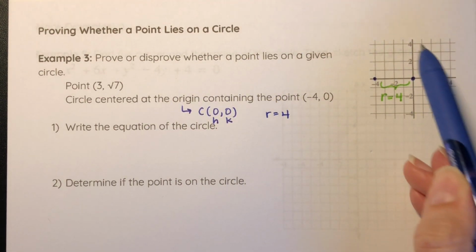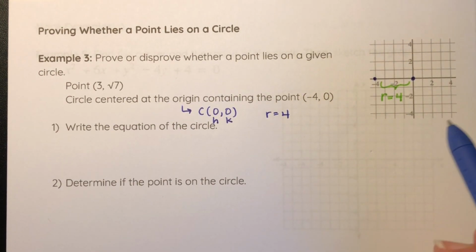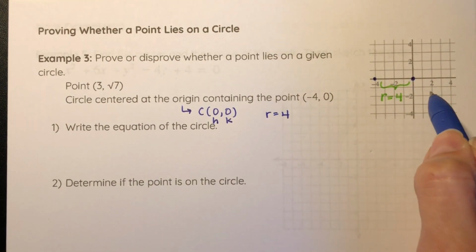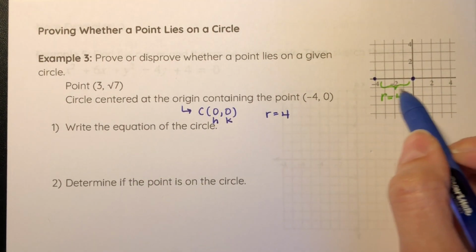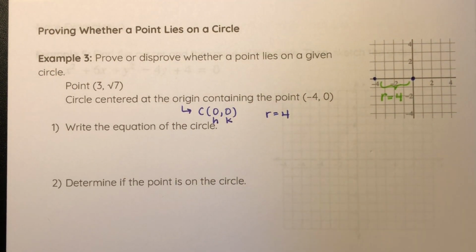So I have a little coordinate plane that helps you visualize this, but your practice will not have this. Feel free, if you need to, just to sketch a quick coordinate plane if you like to have that visualization. Otherwise, you're welcome just to write down what your radius is.